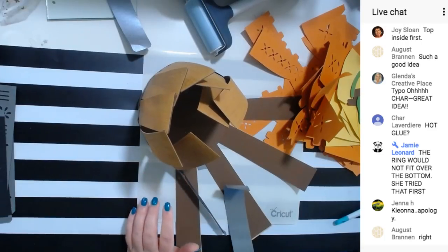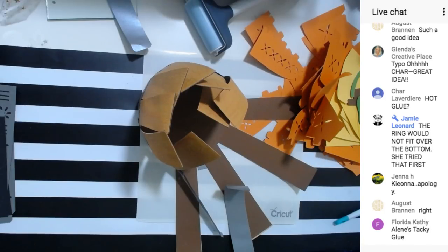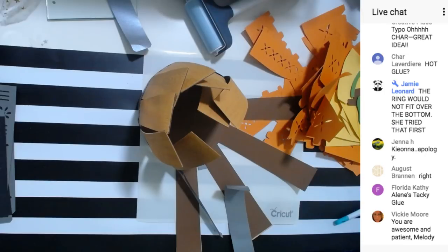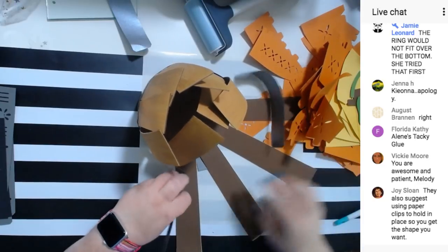Okay, I missed some of your ideas. Oh, Char, yeah, balsa wood would be amazing with this. That would be so cool.